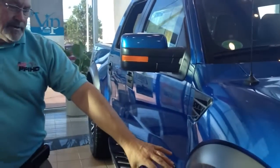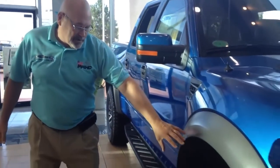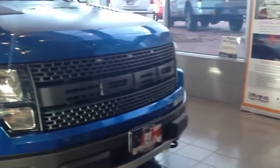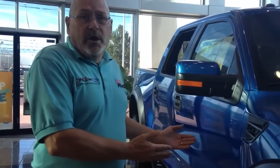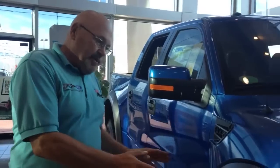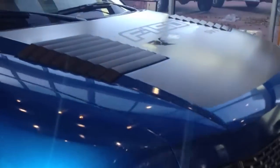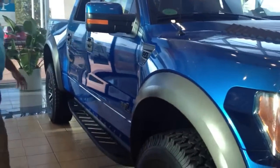So what you're seeing is a Ford lift kit, Ford tires, rims, everything is SVT about it. It shares the same chassis as the regular F-150 because that's strong enough to do what you need to do in Baja. But the suspension is different, obviously. The gearing's probably a little bit different. They're using a 4.10 limited slip axle on this as opposed to 3.73s or 3.55s. You can tell it's wider than a typical F-150, but it's still got the bloodlines of an F-150.